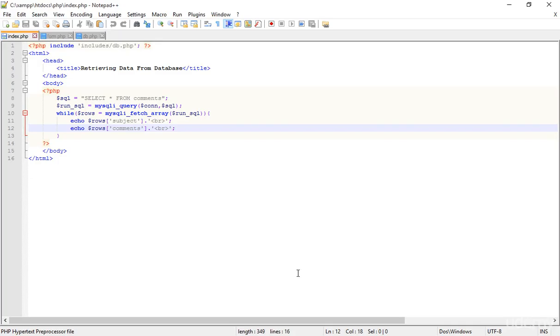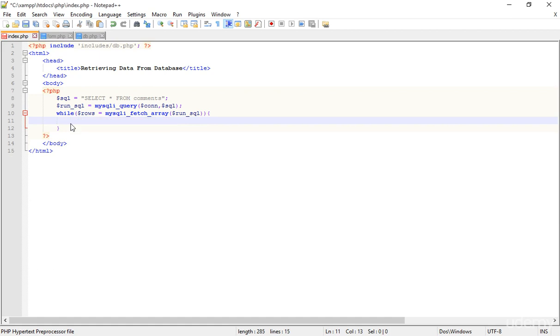So let's just open the PHP again. What I'm doing is removing this simple echo, because I don't want to get the echo in this way. The interesting thing is we want to get the data in a simple table. So how to do that? Let's just create the table.